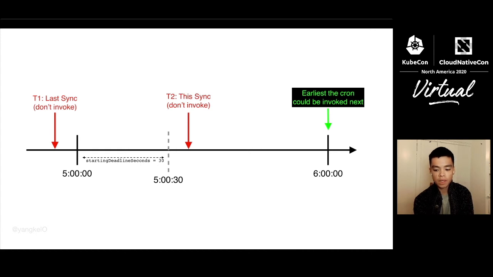So what does this mean for our applications, our cron jobs? Well, a lot of our cron jobs had this field called starting deadline seconds set. And what this field does is essentially tells the cron job controller to stop trying to run it if it has been delayed by the starting deadline seconds duration. And so what we would see in an application is that right before the cron was supposed to run, say T1, that was the last time that the cron job controller processed that cron job. Now the cron job controller loop took longer than 30 seconds. And so by then the starting deadline seconds already expired. And so the next time the cron job controller inspects that cron job and determines if it has to run, well, it sees that the starting deadline seconds has already expired. And so therefore it doesn't invoke it. And so this is why our cron jobs sometimes saw that they had missed their schedule because deep down the cron job controller loop had taken too long to process and had missed a particular scheduled time.